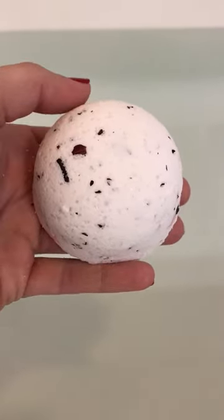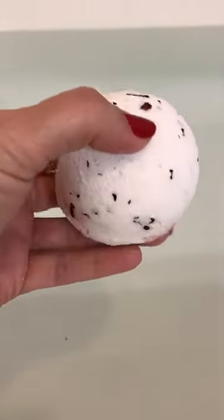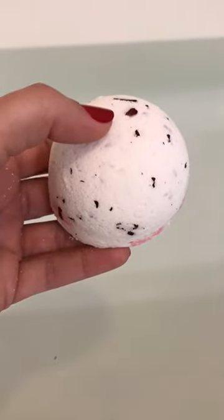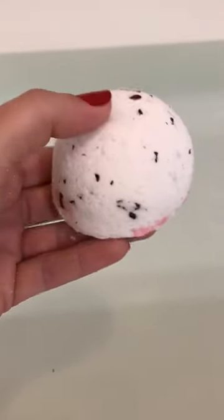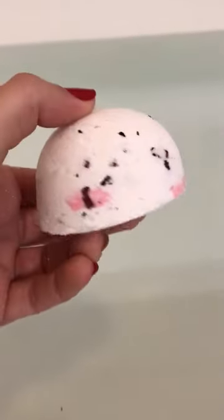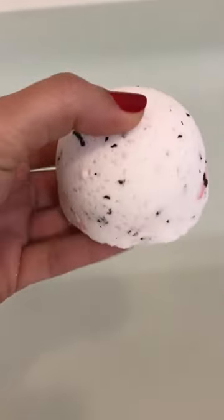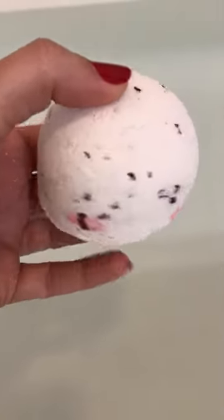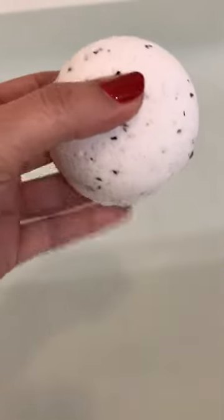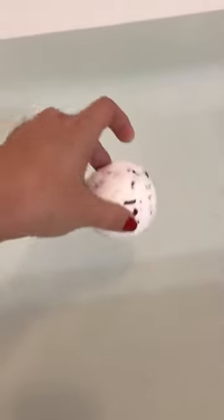Okay ladies, here we go with our romance line of bath bomb. This is just a half piece of the bath bomb and I'm going to show you how it's gonna fizz up in the water. It smells really nice — this one's infused with rose oil and rose hip oil, has coconut oil, it's got all kinds of good minerals and nice essential oils in there. So here we go, let's watch the romance ball!